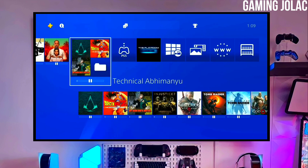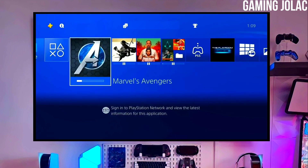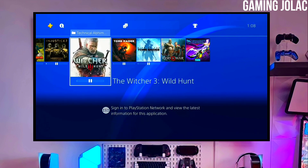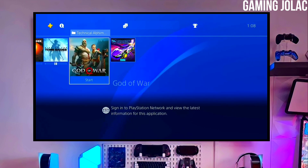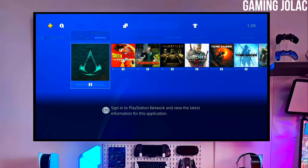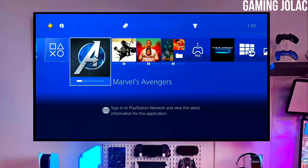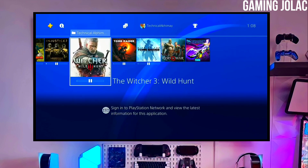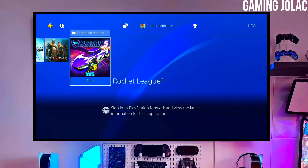You can now enjoy your PS4 with lots of fun things. The best thing about this jailbreak is that it is fully stable on any PS4 with firmware 11.00. If your friends are also stuck on PS4 11.00 firmware, make sure you share this video so they can jailbreak their PS4 too.